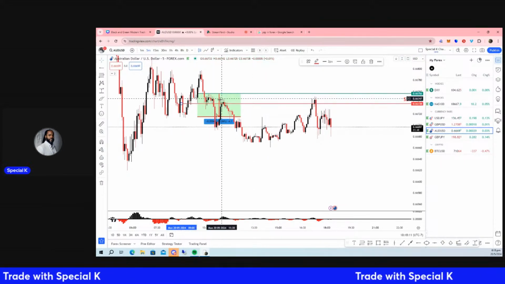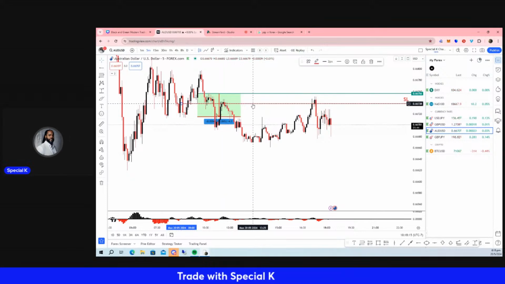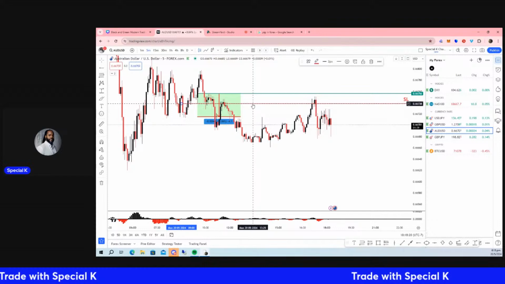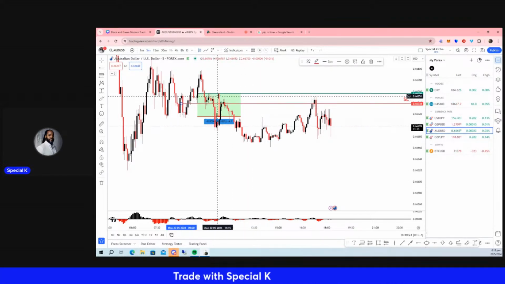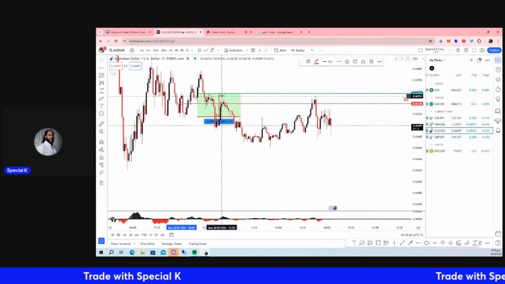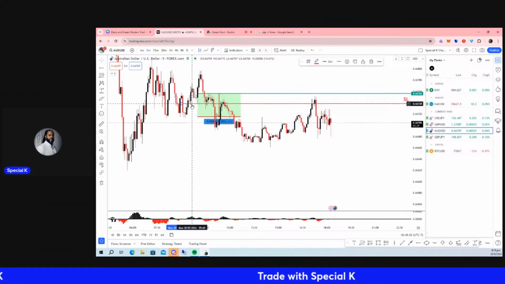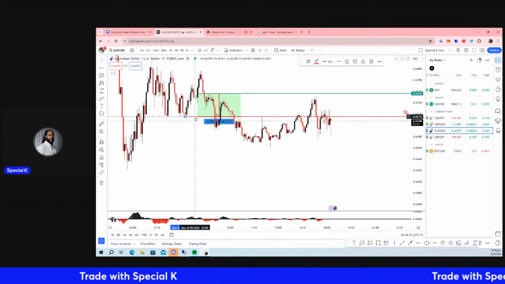So now, even if price comes back up here, let's say like right here, the market is going to take you out at your stop loss, but you still took money out of the market, so you still have this profit here, right? And let's say it keeps on going. You can literally do this. I wouldn't be greedy with it, because when you get greedy, you're going to move it too close.